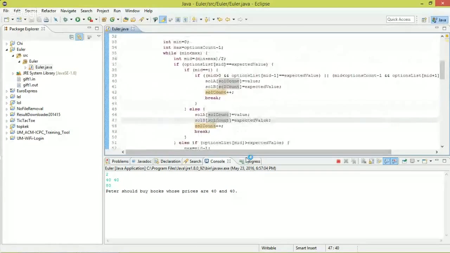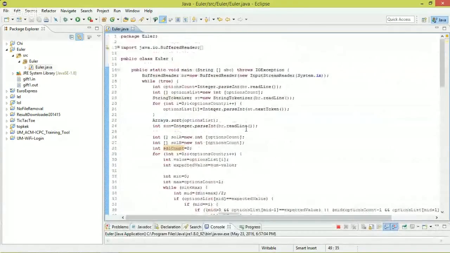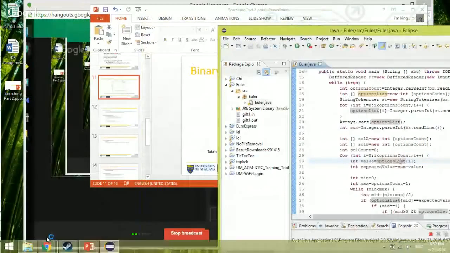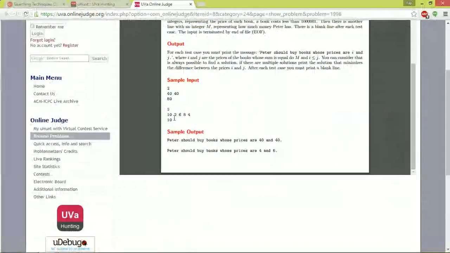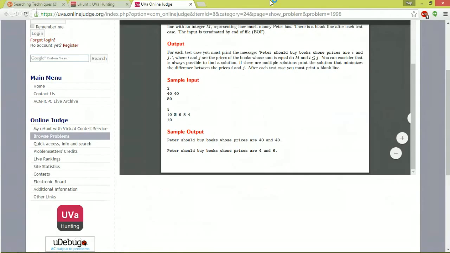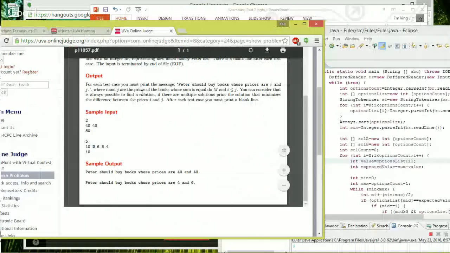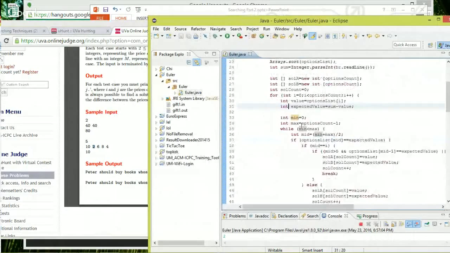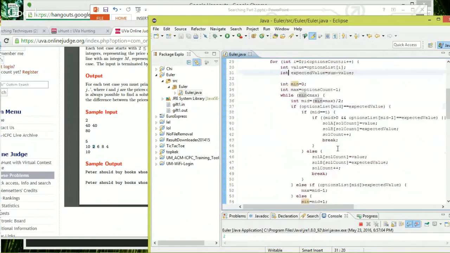So for this solution, I am looping through the values. For this case, I'm looping the first value to be 2 because I've sorted it, and I will find the expected value will be 8. Then we found the expected value by using binary search.